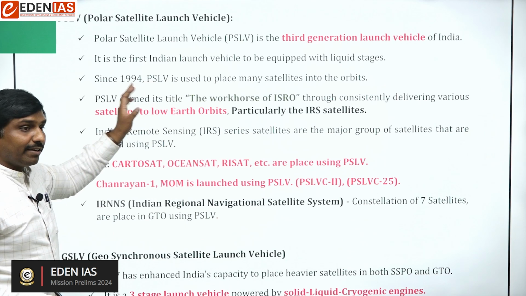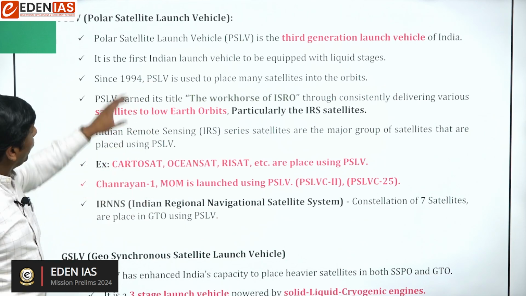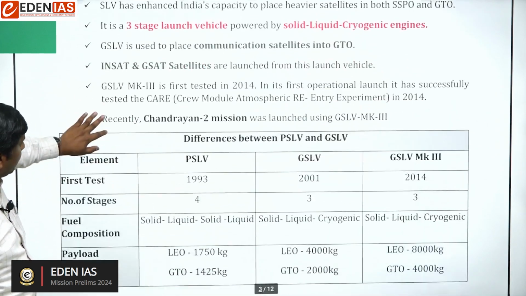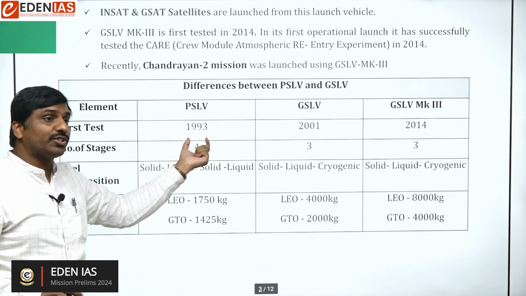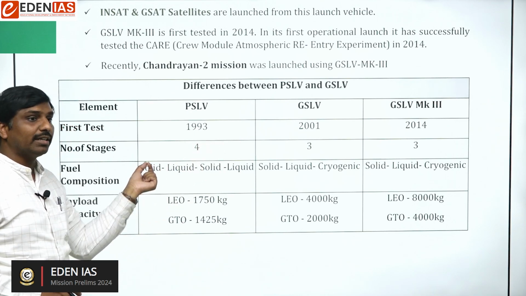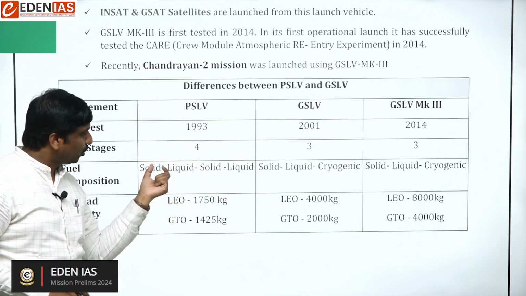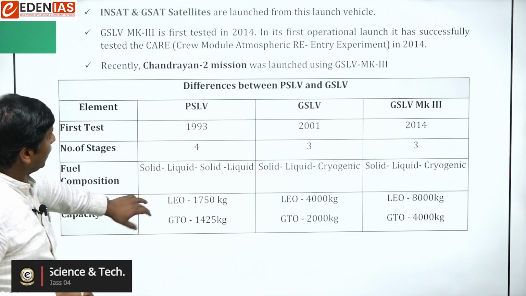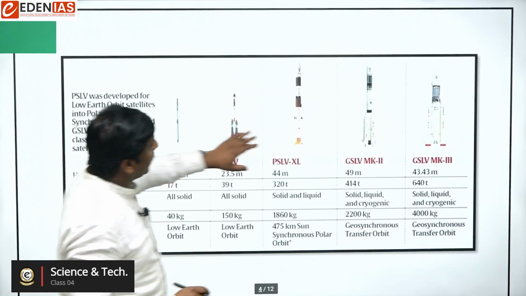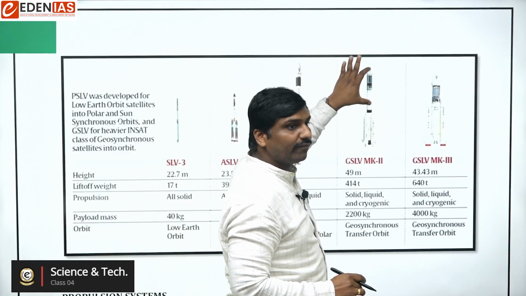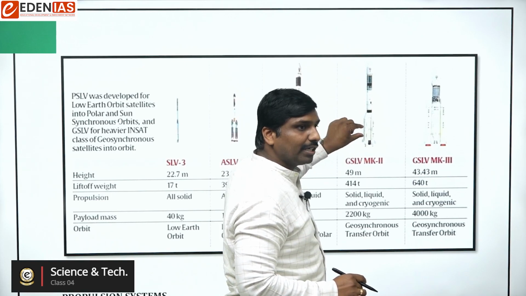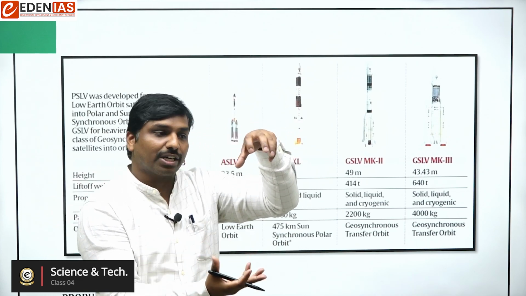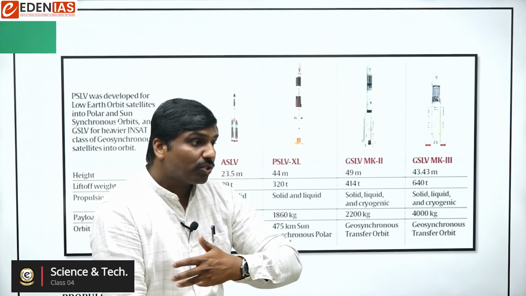So generally, when we talk from the perspective of fuel, it is a 4-stage fuel. So you can see here, PSLV, 4-stage fuels would be there. So one would be solid, liquid, solid, liquid. In this arrangement, 2 solid stages and 2 liquid stages would be there. That means a launch vehicle will be like this. So here fuel would be filled. So first stage they will have solid, then liquid, then solid, then liquid.